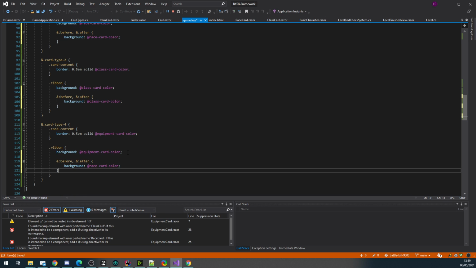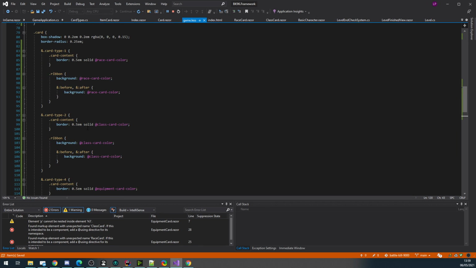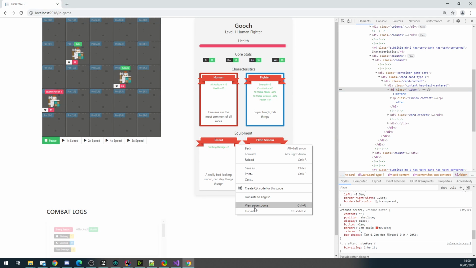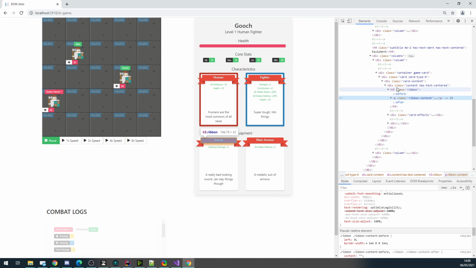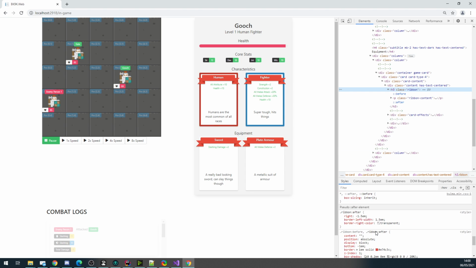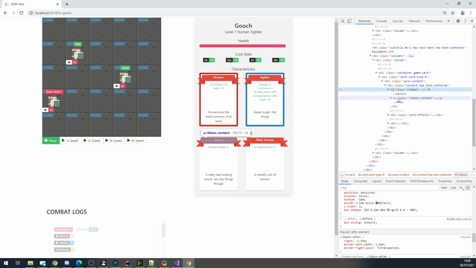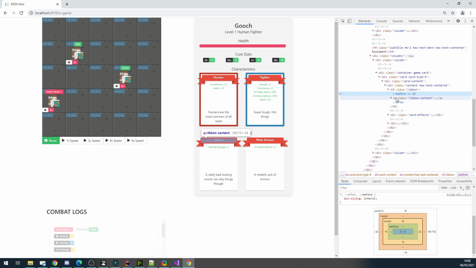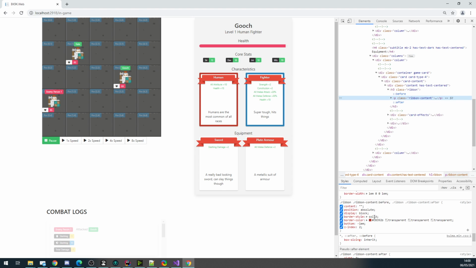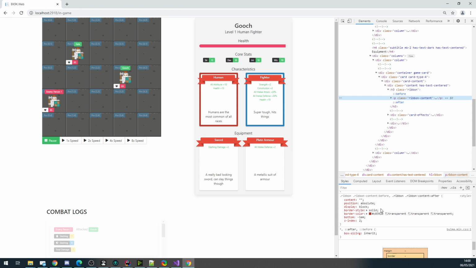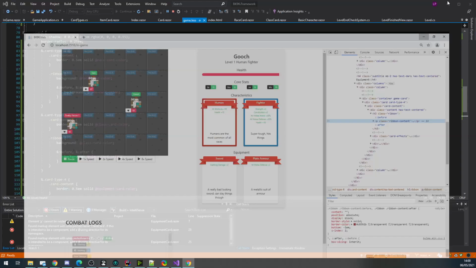Down here. Well, there's one more bit to do now. As you said, we could probably make this into a function or something. So you just basically go, populate this with the type, and it'll do it all for us. Right, so this bit here. Should we check again? Yes, they're the same colour as that. Right, that one there. So ribbon content before and ribbon content after.